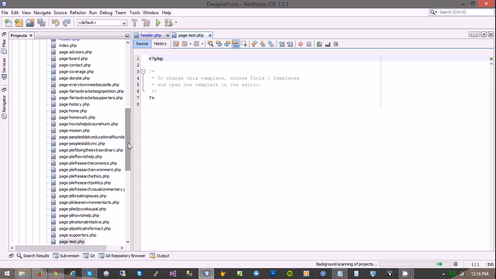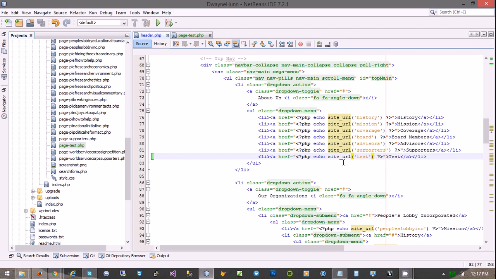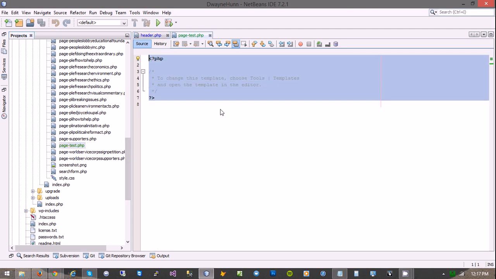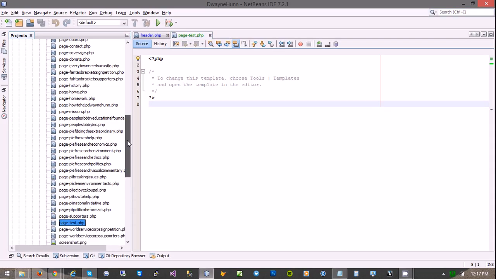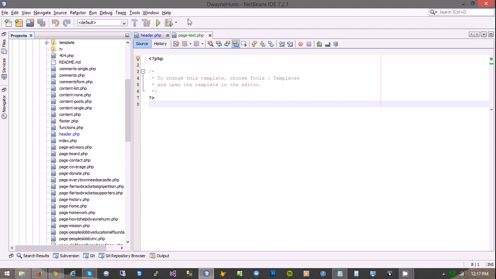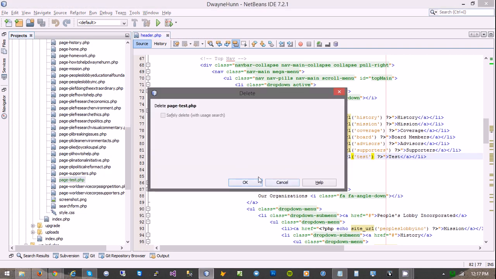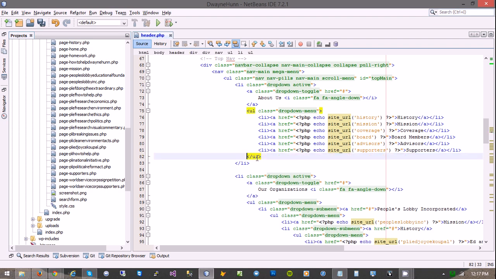That file would be added here, and whenever you click on the header for the test page, it would redirect you to the test page. There are a few extra details I'm going to cover in the next video. Let's just remove the page test and remove it from here for now.